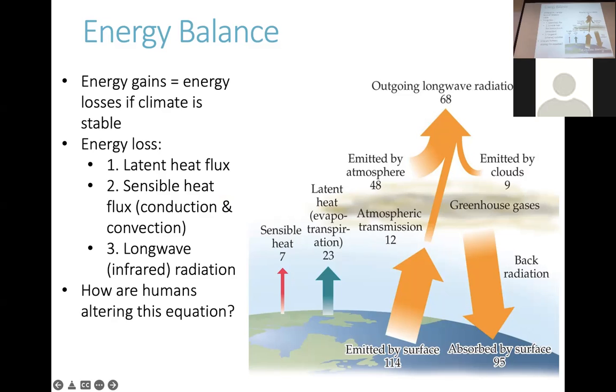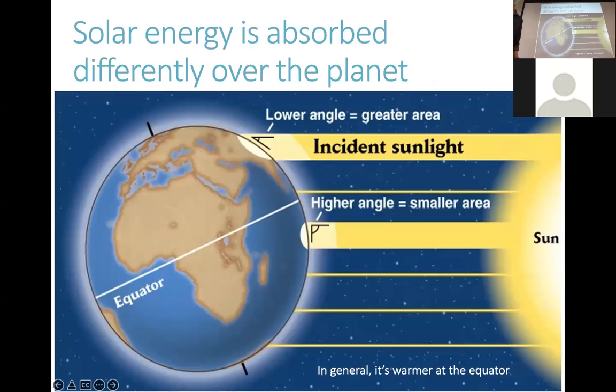Questions about that? Okay. So let's talk more about solar energy and how solar energy really drives this change in climate over the latitudes of the Earth. A lot of it comes down to how intensely sunlight is absorbed and hits the surface of the Earth. So we know the Earth is on a tilt, right? It's not directly upright. So we're kind of tilted.